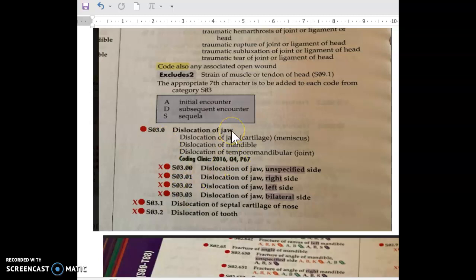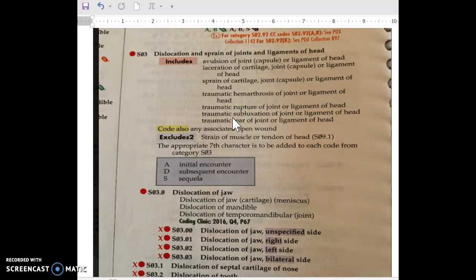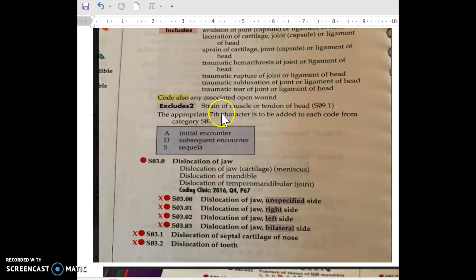So when you look at these codes, remember what I'm trying to show you here is the coding conventions. If you are doing your discussion 1, you're supposed to find the correct code, which is the maximum digits that you can find in a certain code location for a certain disease. So let's say we're looking for dislocation of the left side of the jaw.